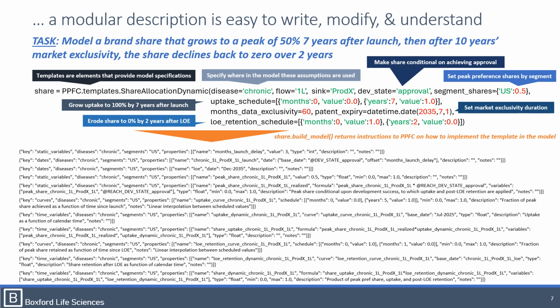And that's done by methods called build model methods of these templates that output a set of instructions to PPFC that's written in text as a list of a bunch of different dictionaries that provide instructions to the software on how to implement the dynamics in a template. And what PPFC does is it has a collection of templates that collectively describe the market dynamics. It pulls it all together, checks to make sure everything's consistent, and that we've provided all the information we need. If there's gaps, if there's inconsistencies, it'll give an error message. But if not, then it assembles the model overall, has the different templates that work together through their syntax in order to create the model.